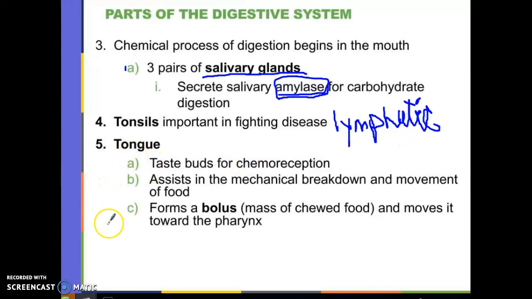The tongue is really important in manipulating food. We talked about the formation of that bolus. But we also have taste buds, which are obviously important in tasting our food. We don't all like the same foods because our taste buds are all a little bit different. Sometimes what you like is just what you've been exposed to, but there is also a genetic component because there are certain genes. There's a gene that makes you taste cilantro in a certain way, and if you don't have that gene, it's different.